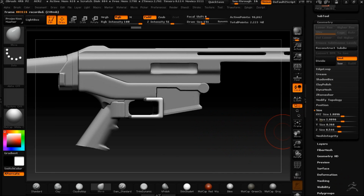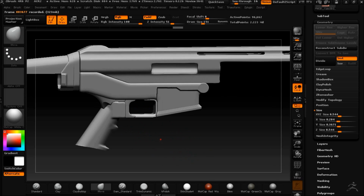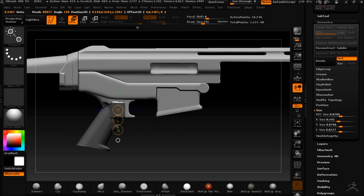I hope this weapon tutorial helps you guys get a little bit more knowledge of how to create some of the normal weapons that you see in games inside ZBrush as well. It is a fast process, and I think if you're practicing a lot, you will eventually get the same result as if you were making it in 3DS Max or some other program.